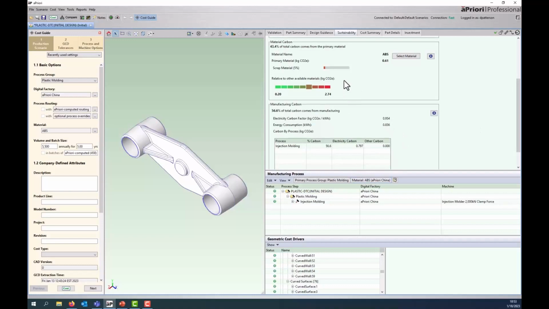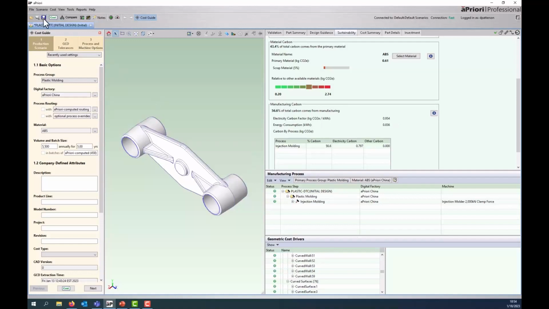What's the electricity factor of that region around the process? We're going to understand the CO2 implications of that power grid in that region, as well as the energy consumption for producing that part. This is based off of a bottoms-up analysis of cycle time for this part, understanding the cooling of the material, understanding how the geometry of the part drives it.